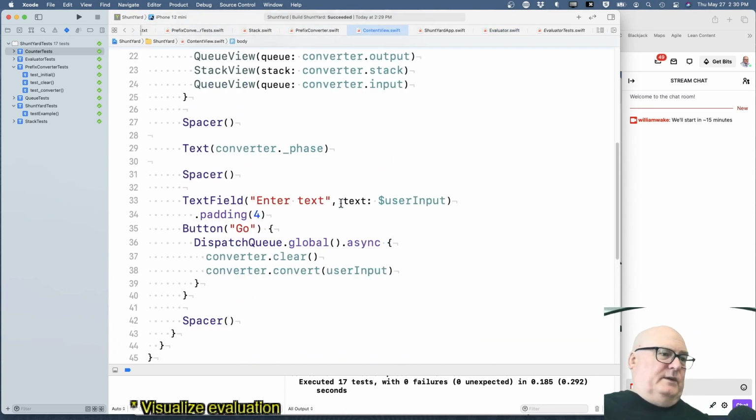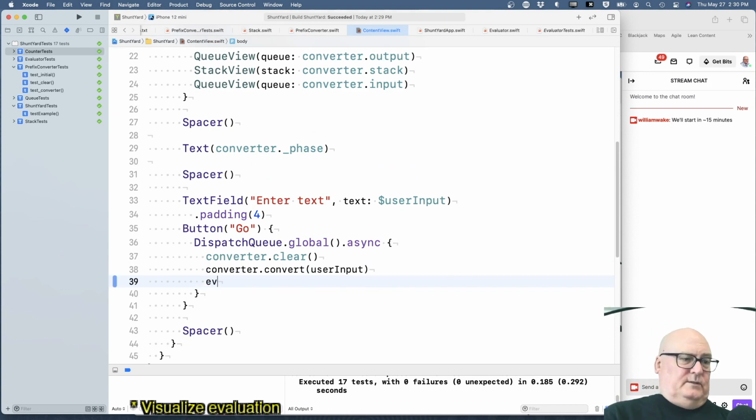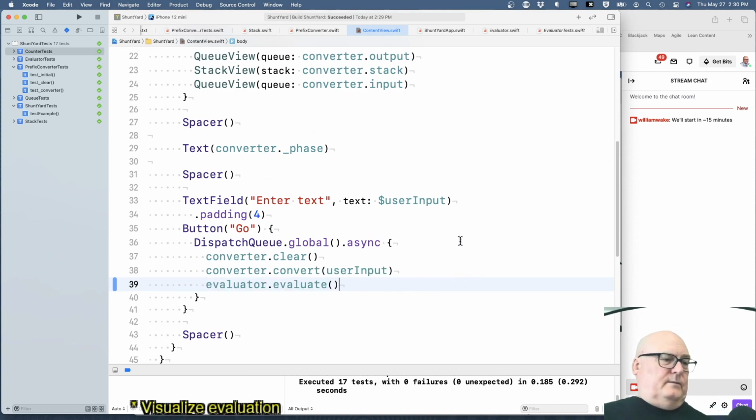All right, now I think I'm going to go back to our view and our go button. We did converter.clear, converter.convert. We also ought to do evaluator.evaluate now that we have something. And let's run and see what we got.